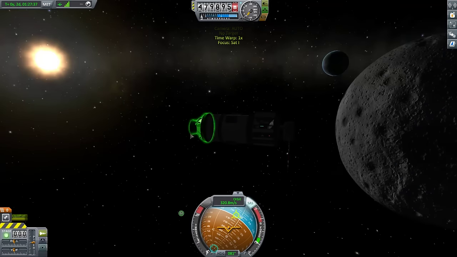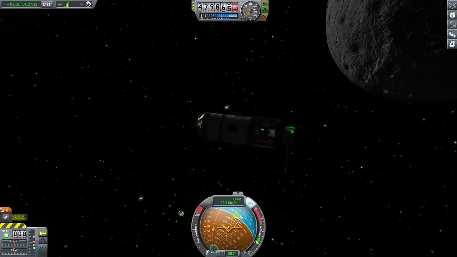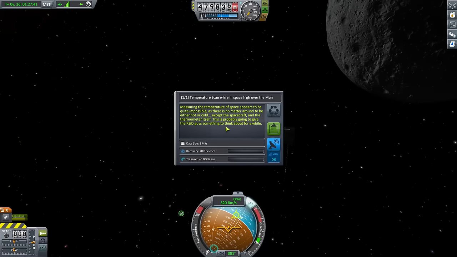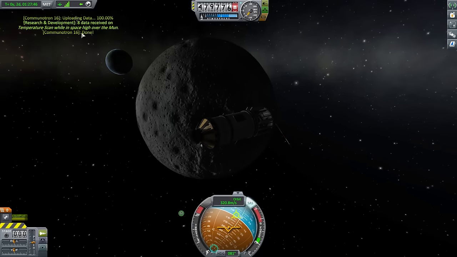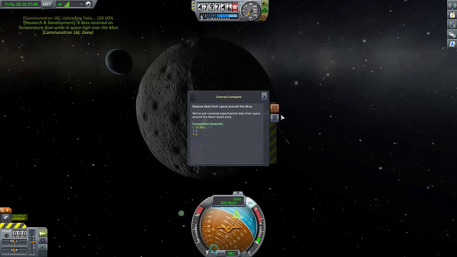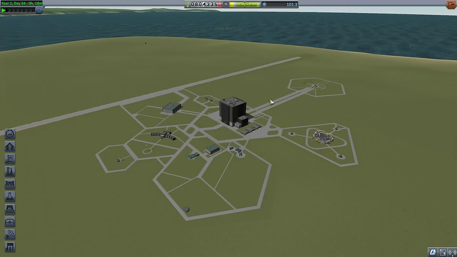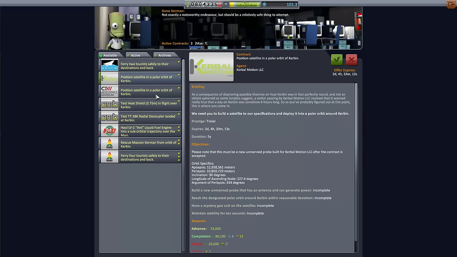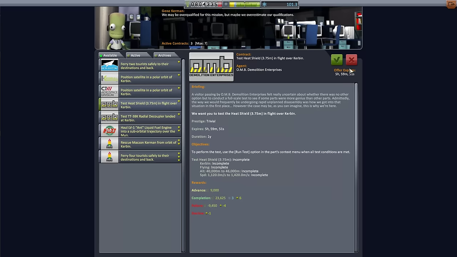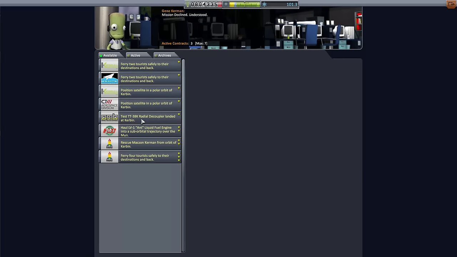Because we can go here, we can take a quote-unquote thermometer reading, if we can find our thermometer, which is right there. Take it. It's got zero science, but that's okay. We can still transmit zero science. Boom. And that will count as completing our contract. So now every time we get a contract that says science from space around the moon, we can instantly do it. We've got the same thing for Kerbin as well, which is fantastic. And more of that will start to develop over time. Polar orbit. Test heat shields. Yeah, see, I don't necessarily need any of this.